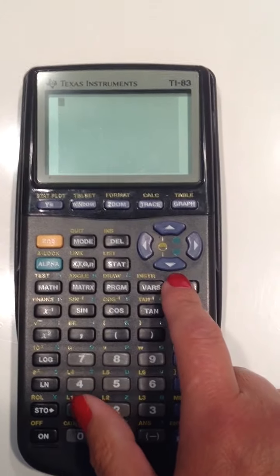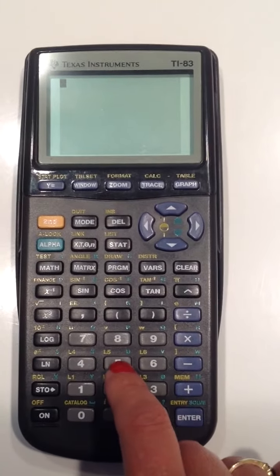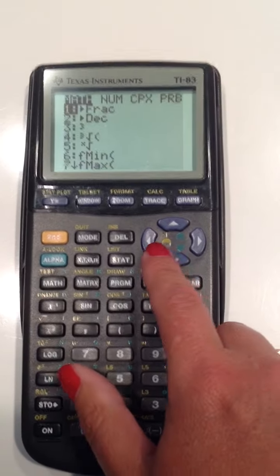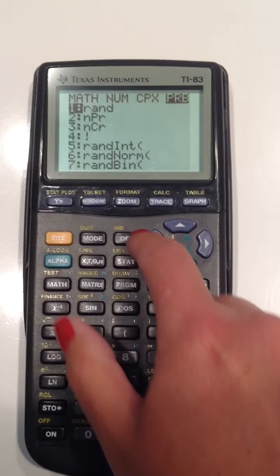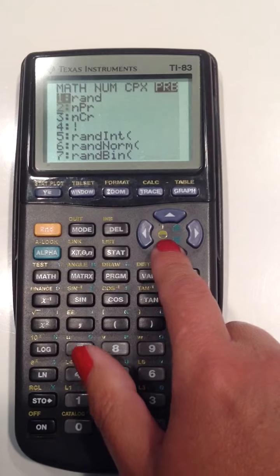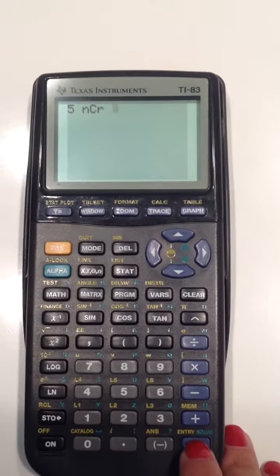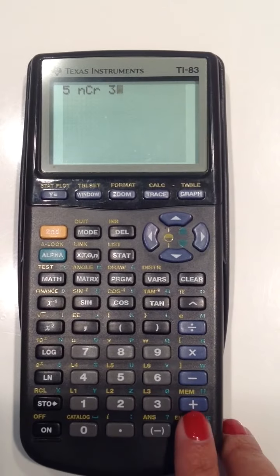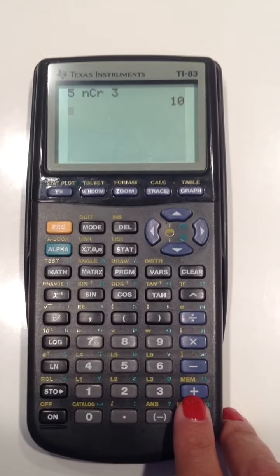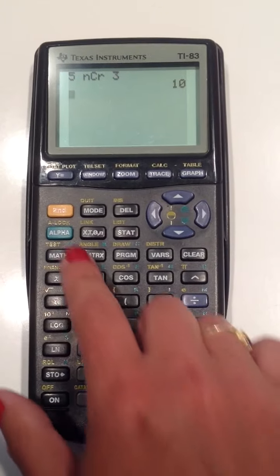And the way that you enter this in is very similar to the previous 2 calculators. If I wanted to do 5C3, you type 5, go to math. You can either arrow to the right, or a quick way is left, and you'll jump to that probability menu. Select your nCr, and then type your right side number 3, and press equals to solve it. And you'll do the same process if you want to calculate permutations or if you want to do a factorial.